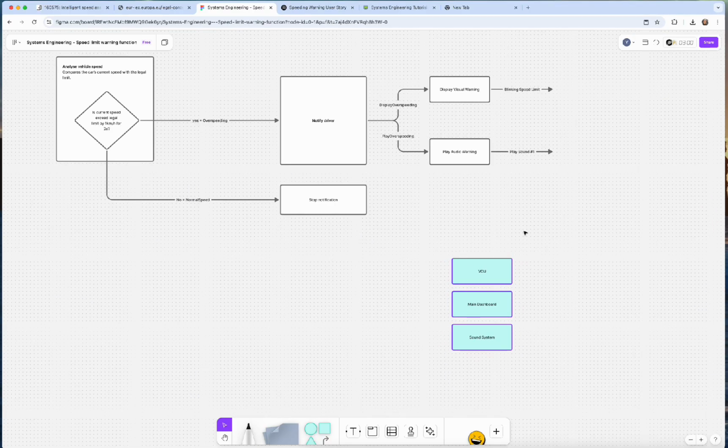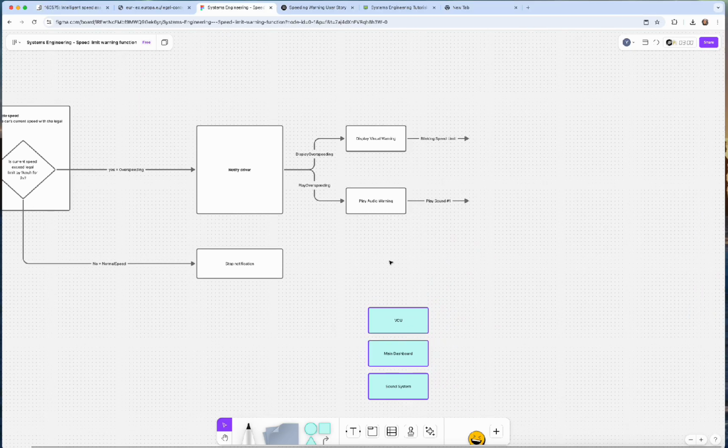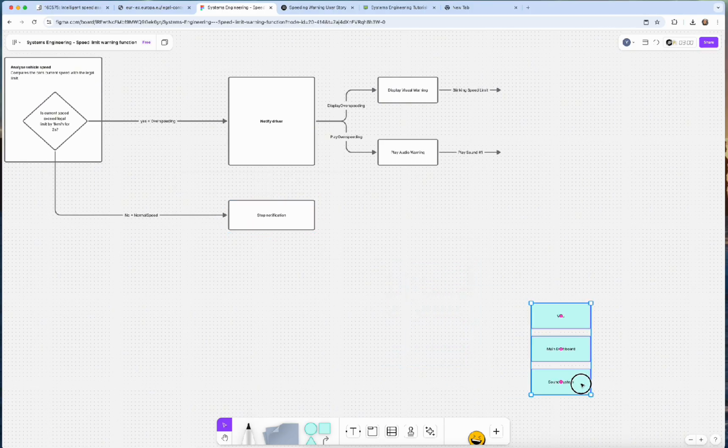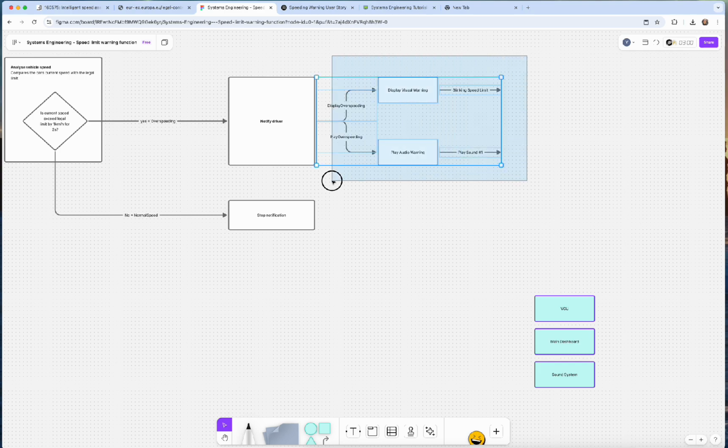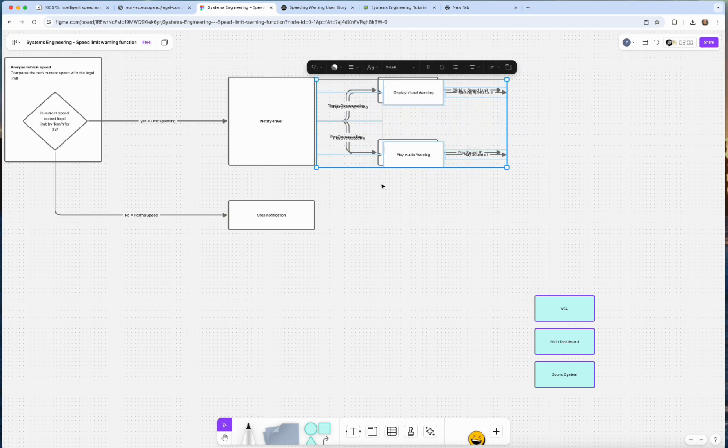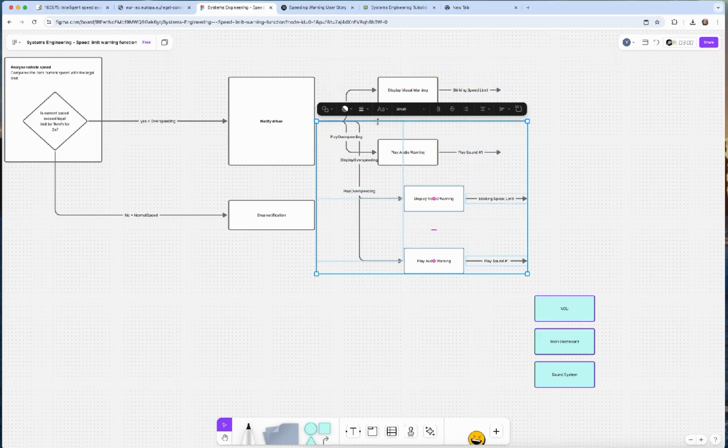And if we need to stop notification, if we have a normal speed, we have to stop notification, so it means we will output something similar to this.